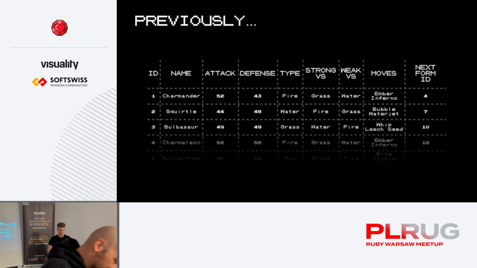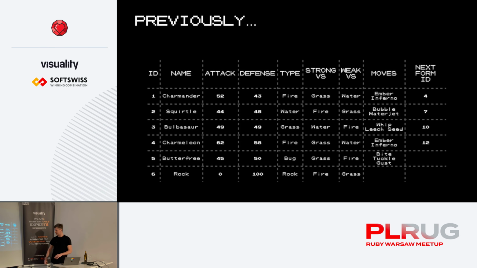Okay, so I have prepared a small introduction. Previously we were working with tables like this. We were working with Pokemon because this is the domain that everyone is an expert in, so there's no need to explain the domain. But long story short, we had a table like this, which holds information about the Pokemon.